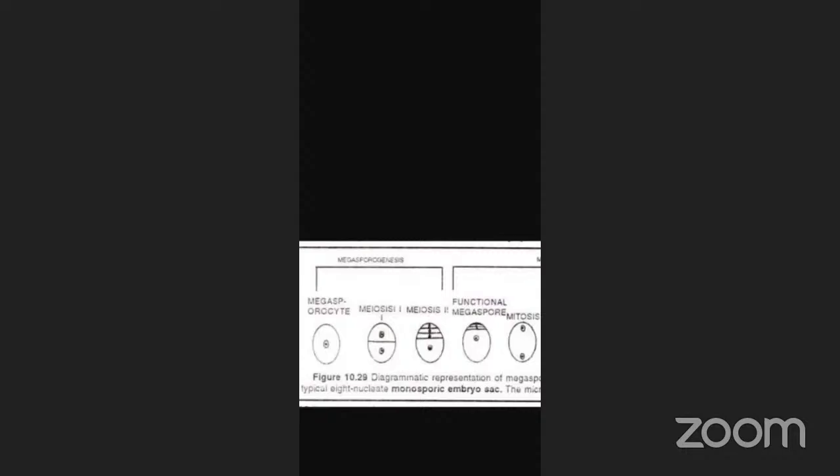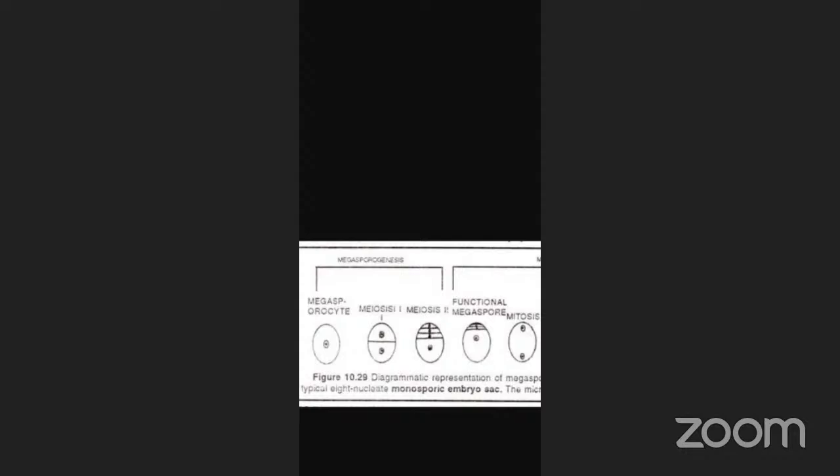So in the first, only one of the four megaspores takes part in the development of the gametophyte. In the second, two megaspore nuclei take part in the formation, and in the third, further subdivisions are based on the number of nuclear divisions intervening between the time of megaspore formation and the time of differentiation of the egg, and the total number of nuclei present in the gametophyte at the mature stage.